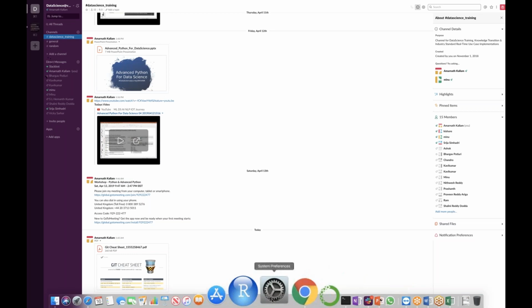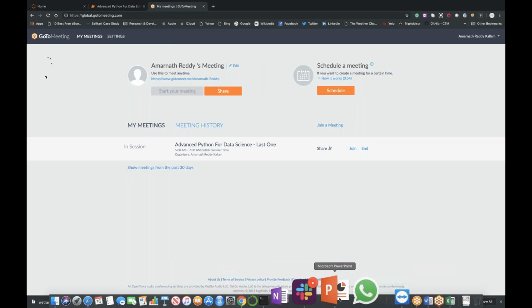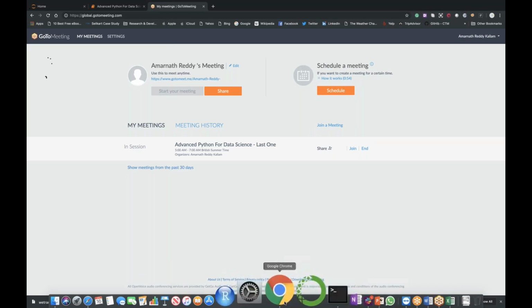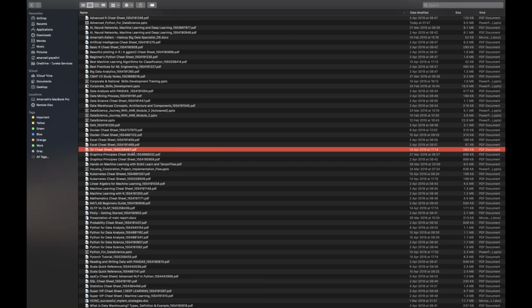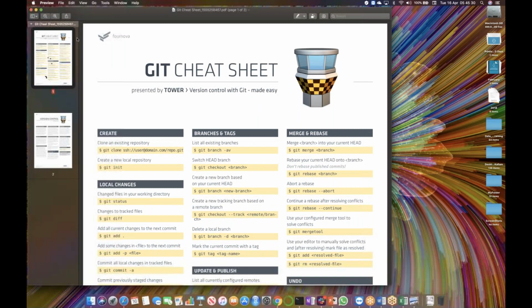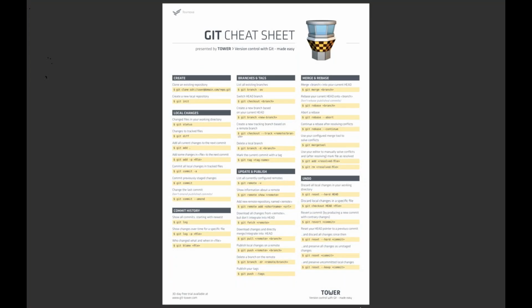Guys, I know I have parked today's discussion, but I'll resume it in next 5 minutes. This is very important than that one, so that's the reason I thought I should at least take 1 minute and explain this one. Okay, so look at this cheat sheet. Now, this cheat sheet will explain you the whole thing how GitHub is working.